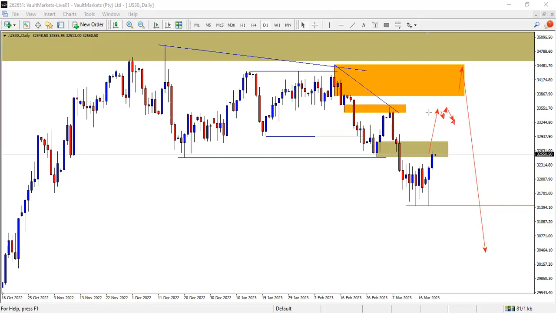Now the question is, why will we see such a thing? Now it's simple. There's still some stop losses above this, and then it will create more buy side liquidity here, right? So now price will have to move up and then clear that buy side liquidity, and then take the sell side liquidity as well, and then after that it will be bullish, and then it will drop after that.